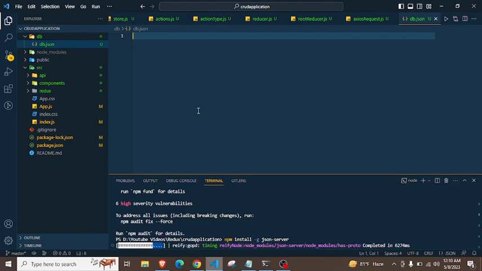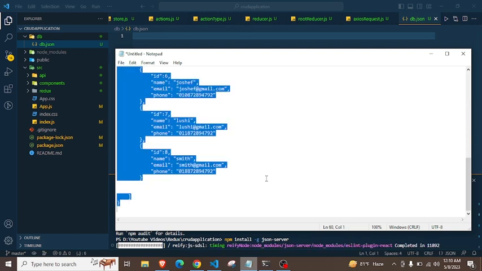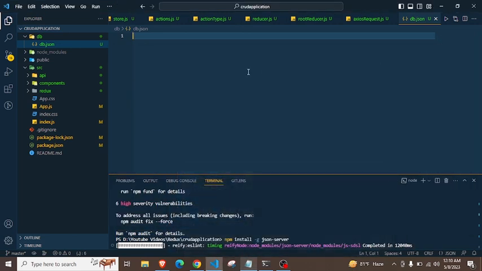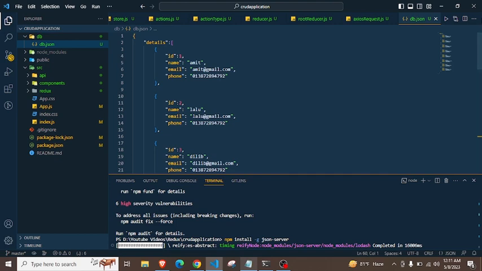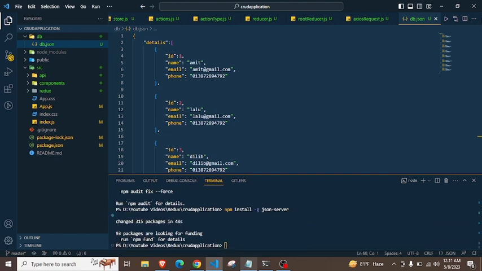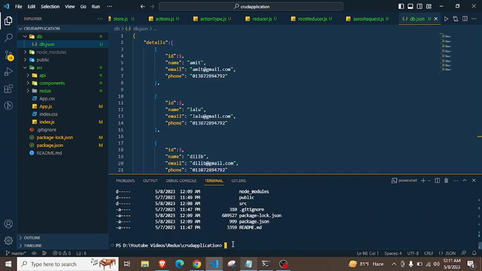I already created some dummy data. Copy this thing and paste it here, or save it. Okay. Now we need to go to the db folder.